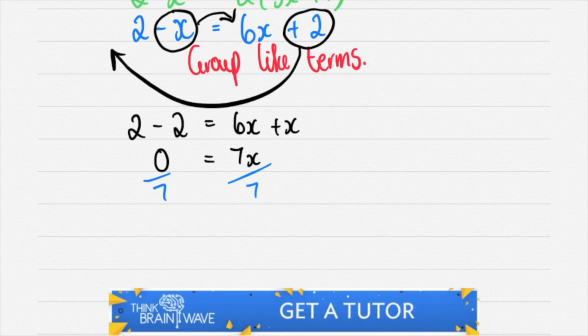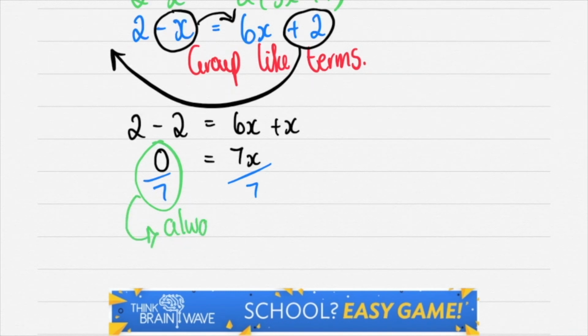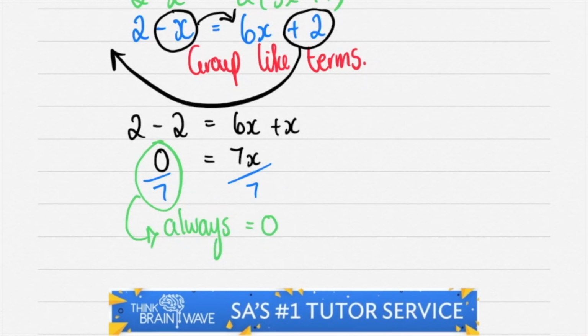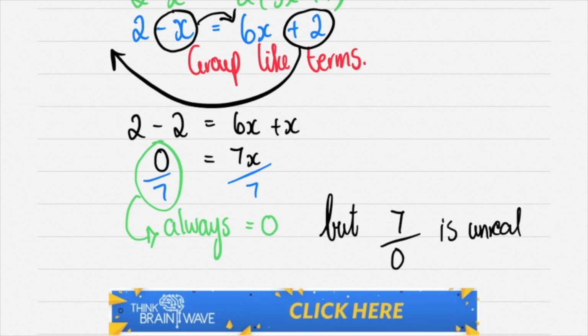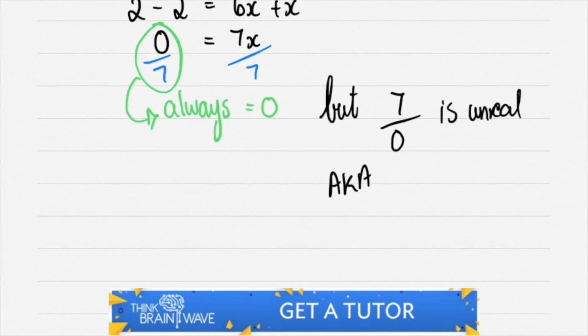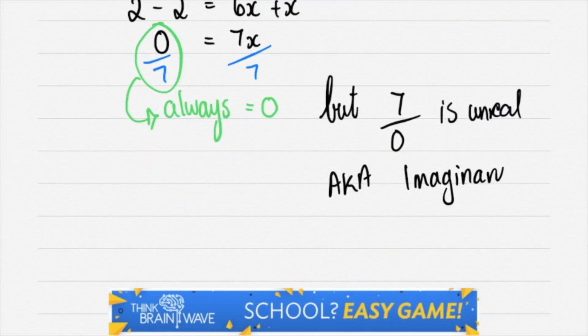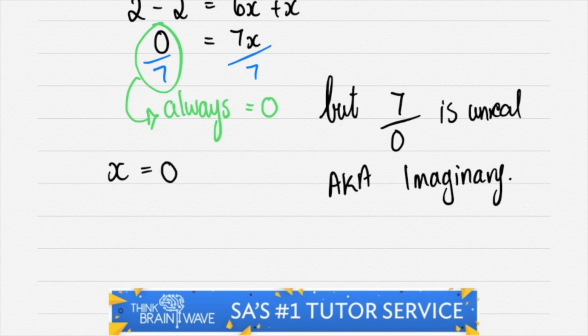Divide both sides by 7, because what you do to the left, you do to the right. What we say is, 0 can always be divided by 7, so it's not an issue. And any number can divide into 0. 0 just cannot divide any number to keep a real answer, as you can see as I'm writing over here. So, if you divide by 0, it's always going to be imaginary. x is equal to 0, easy game.